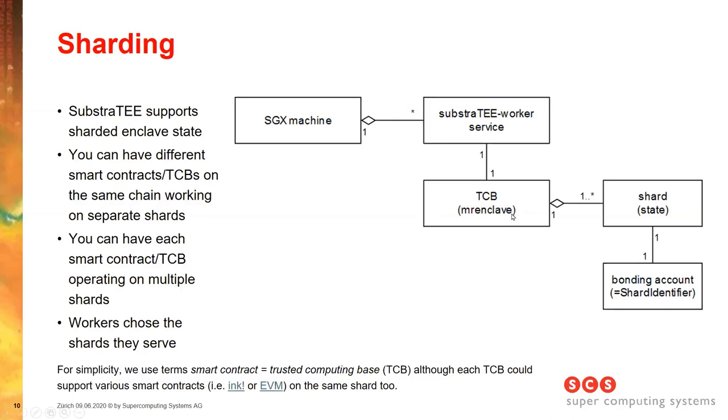And that's why in our diagram here, we introduced the possibility that one trusted computing base, one version of that binary, can serve multiple shards. And then we need a bonding account for every shard, because you can have these shielding and unshielding transactions per shard, per currency, if you like. But that now doesn't really fit the story of Encointer, because we don't need that there. But this way we can really have independent shards operated by different workers. One of the workers could, for example, just decide to only serve the local currency in his region and ignore all the others. And that's perfectly fine.